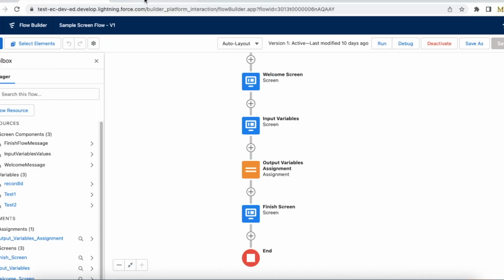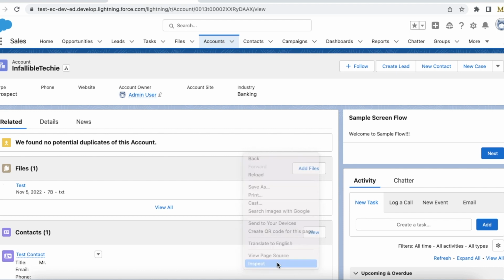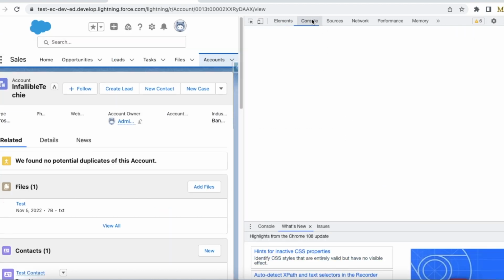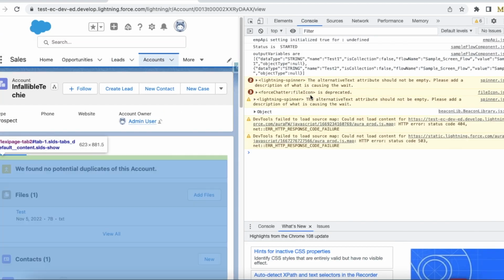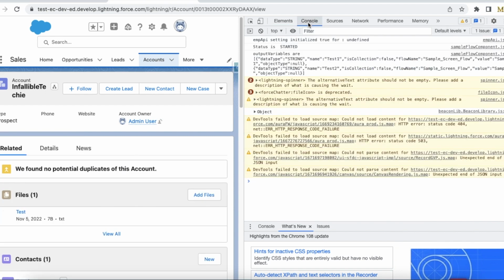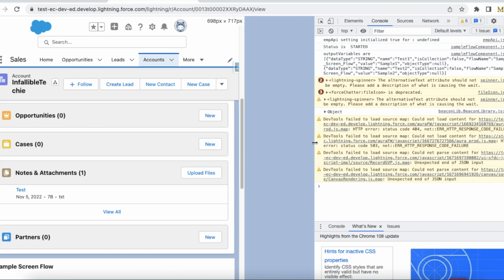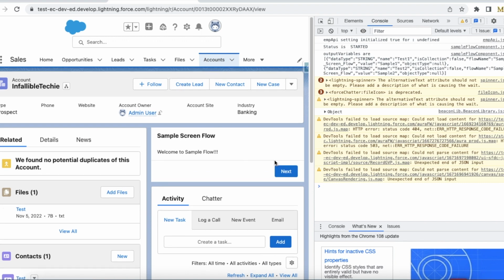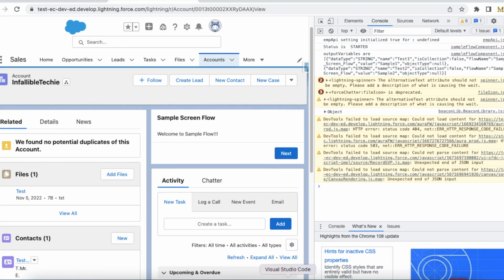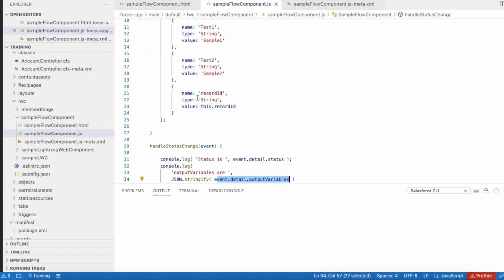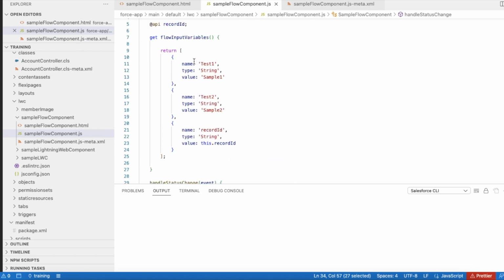So let's see this as an example. Currently I'm sending test1 as sample1 and test2 as sample2.